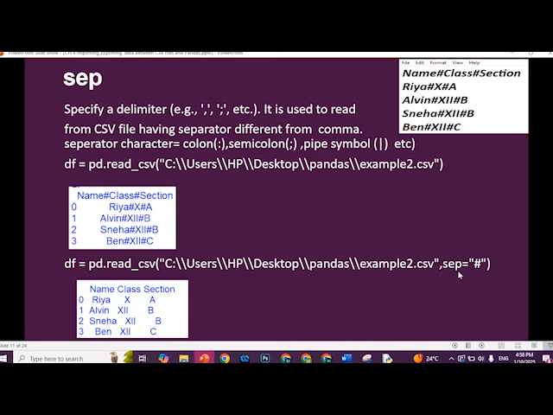And now if we use sep equal to hash, hash is the separator character in our CSV file. So if we use the sep argument and give the value as hash, what will happen? The data frame will be created properly, with 3 different columns, name, class, section and the values. That is the sep argument. If we have a CSV file with a separator other than comma, we have to use the sep argument in our CSV function to create the data frame.